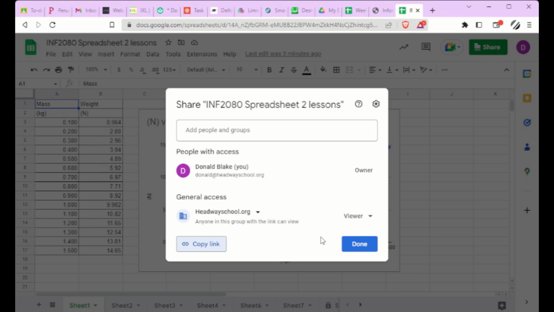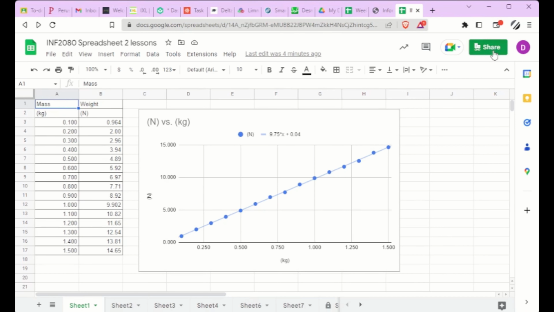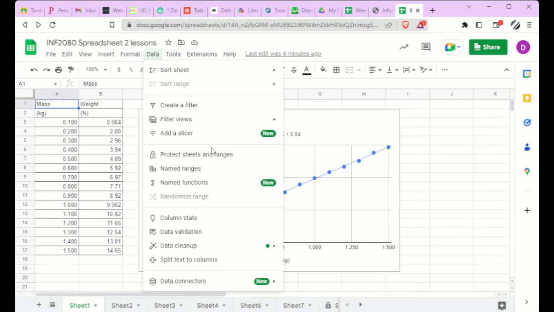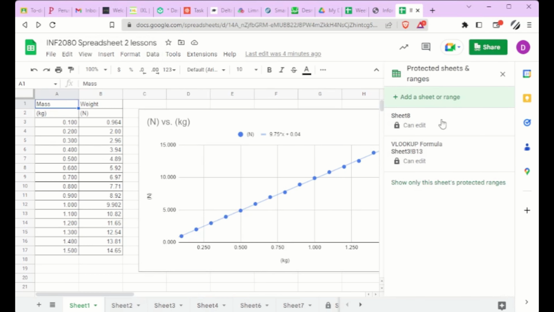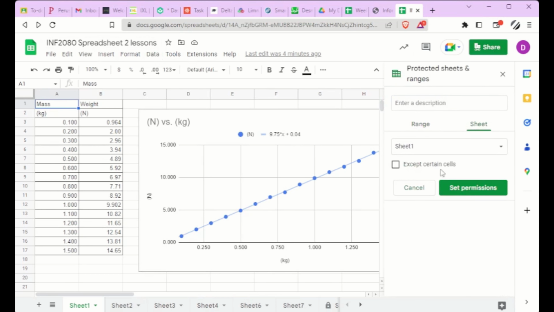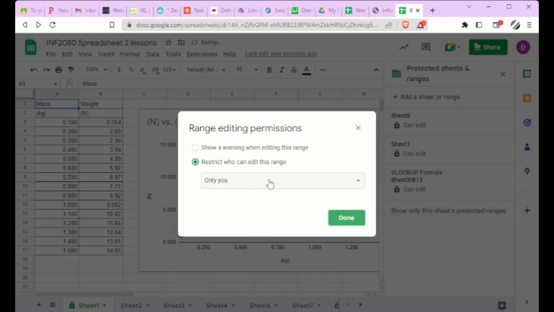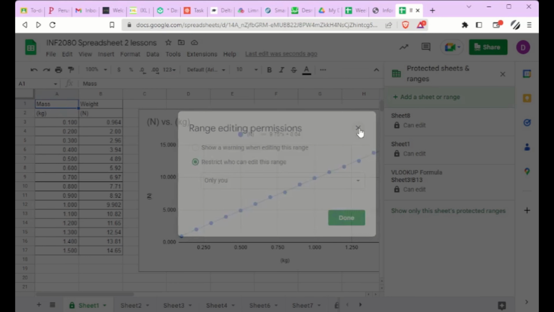Make sure you have all the right sheet protections in place prior to doing your sharing. If you do your protections afterwards, then people can come in and change it before it's protected. So you might want to protect it to only you before we're doing it. So say we will add a sheet range and set that permission to only you by default. And then after it's shared, you can customize and say who can edit and who cannot.